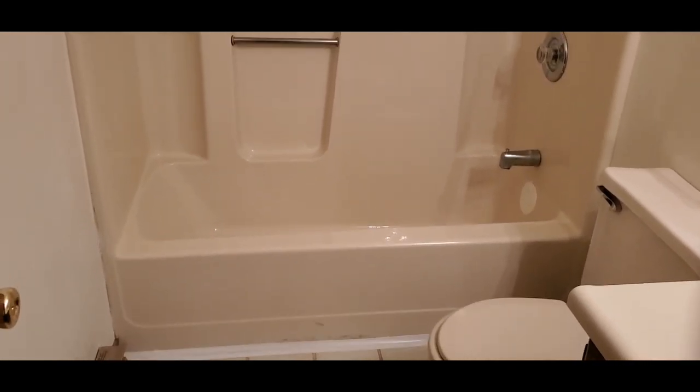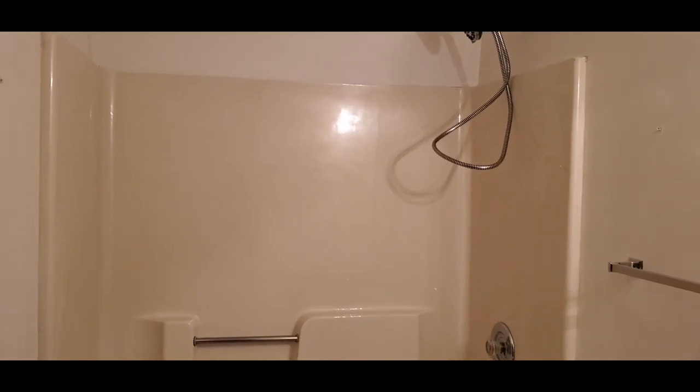So guys, it's done. Yay. So the color that I got for the seal was too white. So I have to go back at some point, but it didn't have the color to match the tub. As you can see, the tub is, I don't even know what to call that color. It's not off-white and it's not white. So I do have to replace the seal that's on the ground at some point and get the right color. I have it on top as well, but you can't really see it that much, which is a good thing.